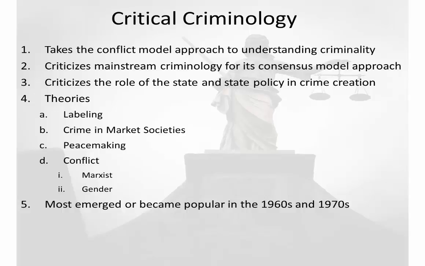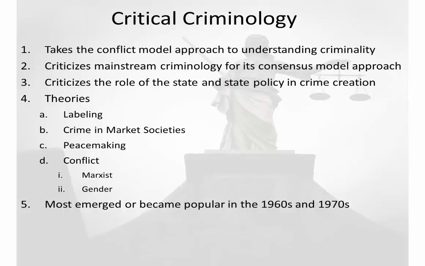Now, the conflict model assumes that the ruling class makes the laws and that the laws are a means of control of the lower classes. Therefore, the laws represent the interests of specific groups. Particularly, it keeps those who are in power powerful and those who are powerless at a disadvantage.